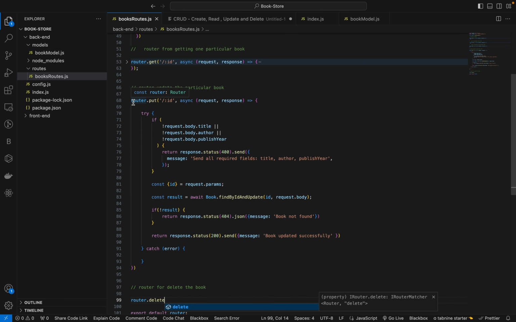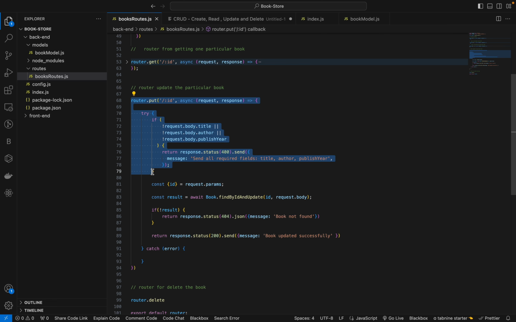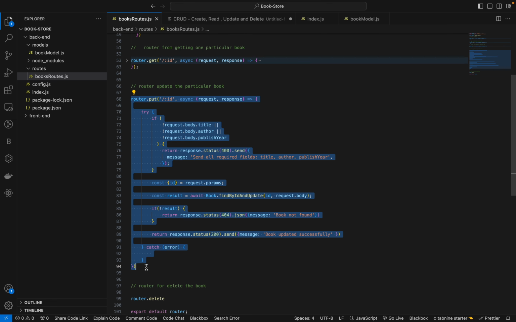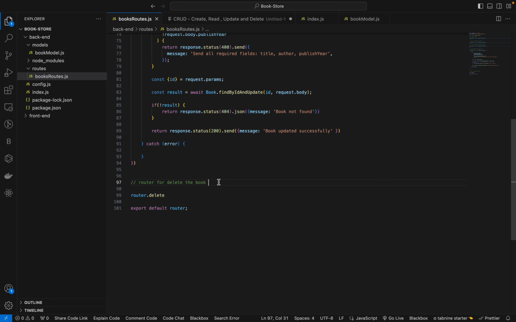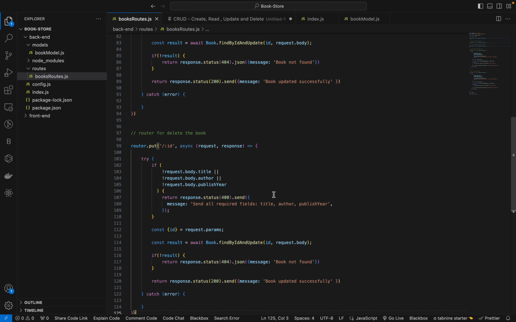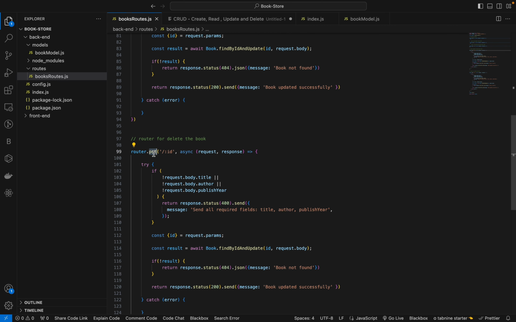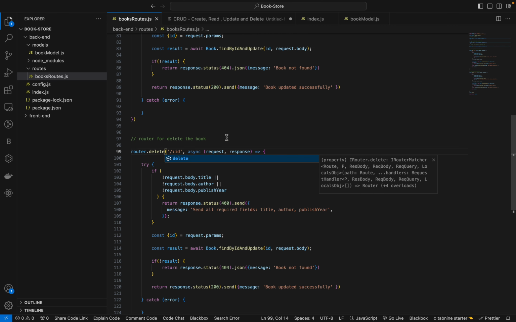So same, router dot delete, and I will use the same syntax for now. Nothing will be changed, but here we will change the syntax, like the requirements. Let's copy this, the syntax will be the same, I don't want to waste time here. So it will be delete, deleting with respect to the ID, which we are setting in the response.